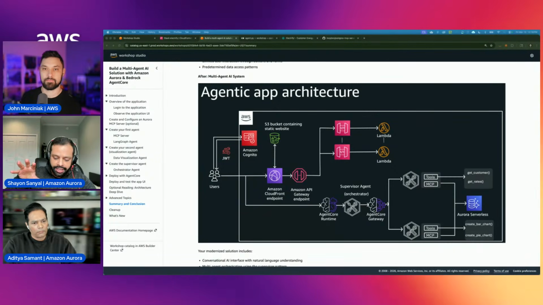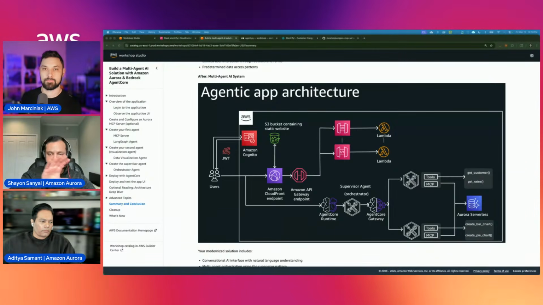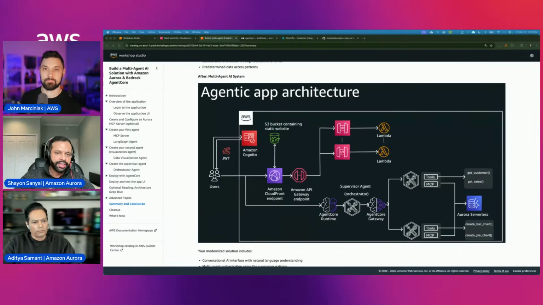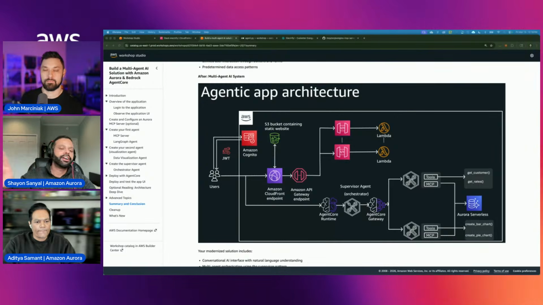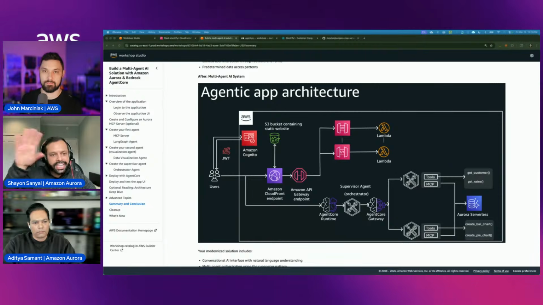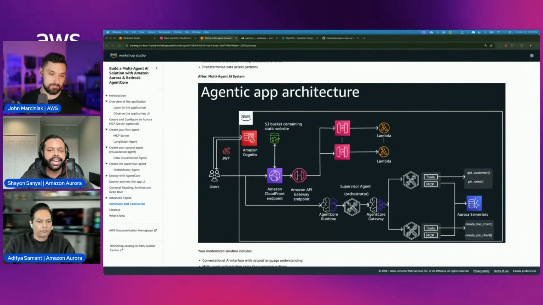So the goal is to have vector search as a primitive across the stack, across all our managed database services. And then we also have the MCP server and the agent code that is agnostic of anything under the hood. So you can still use Postgres, you can use MySQL, you can use any database of your choice. You can use even non-relational like DynamoDB.